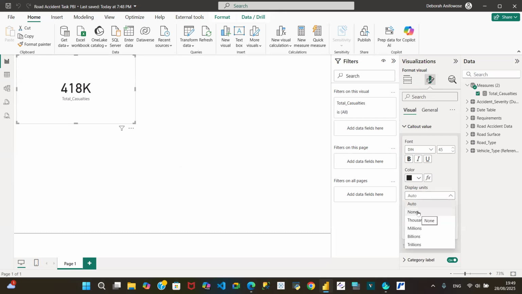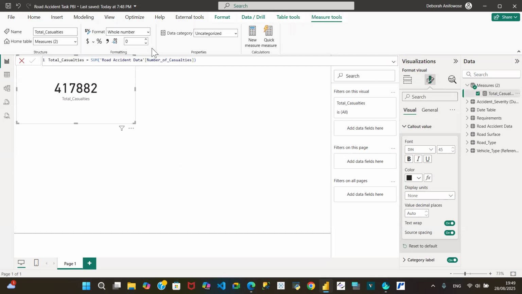So I want the display unit to be none, so that we have the exact number. I'll put a comma separator, and that way we can read it well. That is 417,882. So this is the primary KPI that we are going to be using to create the rest.